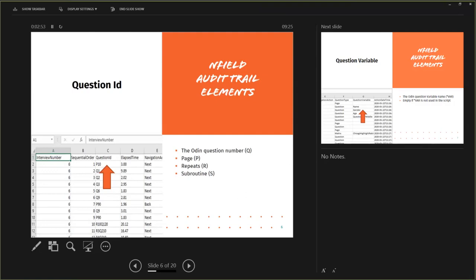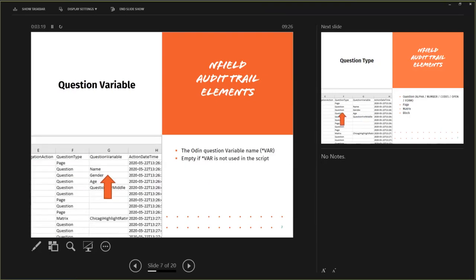The second time it will be S2, etc. This is the order in the actual script, so not the order in which a respondent goes to that subroutine. S3 means this is the third call of the subroutine in the script. For this particular respondent, it could be the first call of that subroutine.